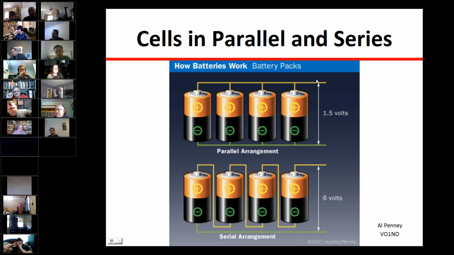So here, we haven't changed the voltage that this battery pack can deliver, but we've got 4 times the capacity. Okay, so if we hook it to a flashlight bulb, it'll burn 4 times longer than if it were connected to just a single battery or a single cell. Here, we get a higher voltage, but the current will only last as long as it would for one, but we're able to provide more energy because we've got a higher voltage. We'll talk more about that next chapter.